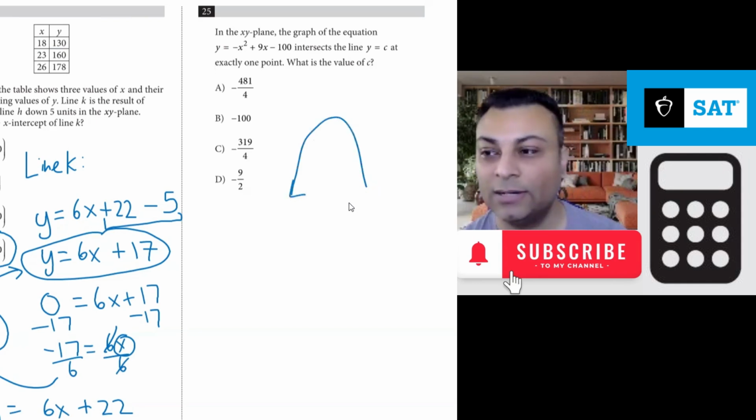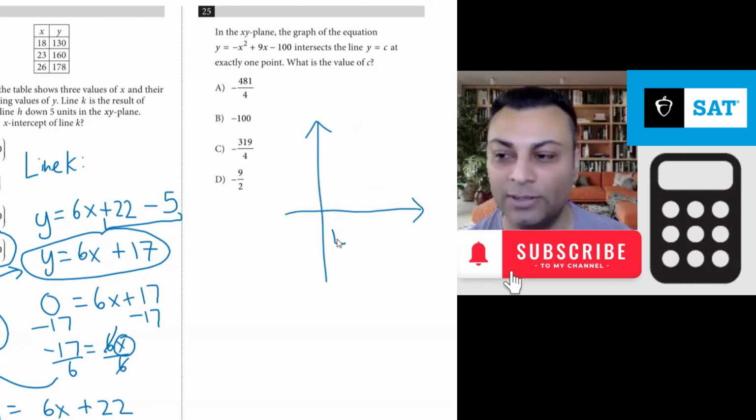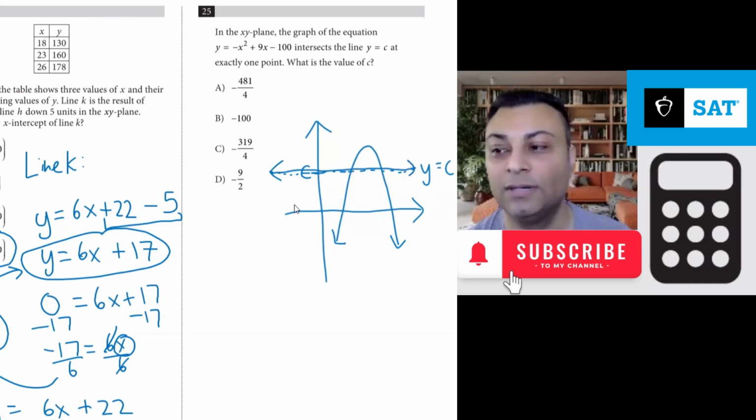Now, whatever c happens to be, they give us a hint it's a negative number, but let's say I did not know that. Let me just draw a rough sketch of what the question's even asking. The question is saying if you had a parabola, y equals c could just be this line here that goes through the number c. This line here would be y equals c. This line would hit the parabola twice the way I drew it.